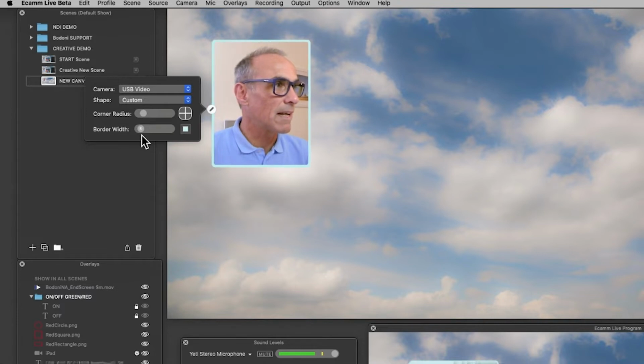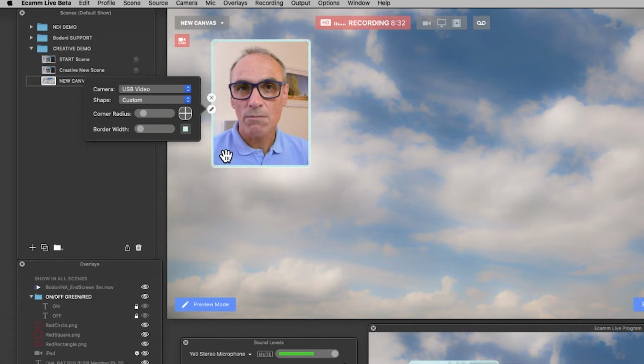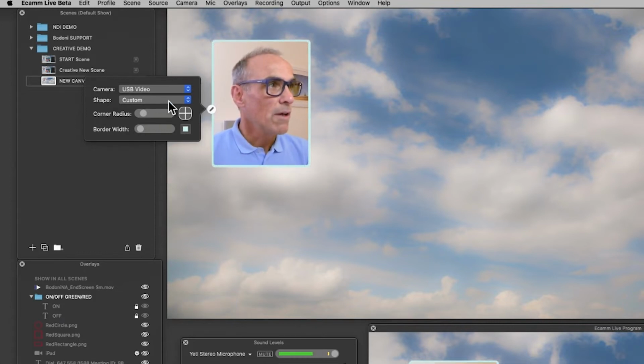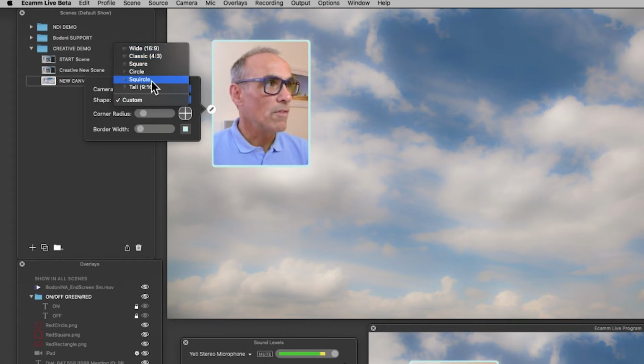But if I go back down to like 5 pixels, I guess we might be calling that, that works really well. So there we are. We've now got some nice new shapes. We've even got a squircle, which is essentially a round edged circle, which you could use. But if you want to be properly creative, I think the custom way is really good.